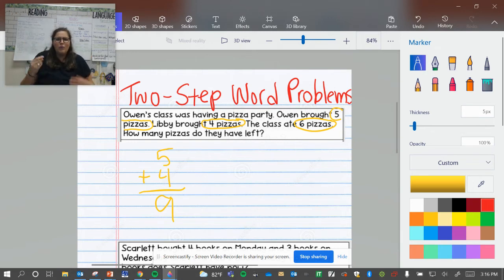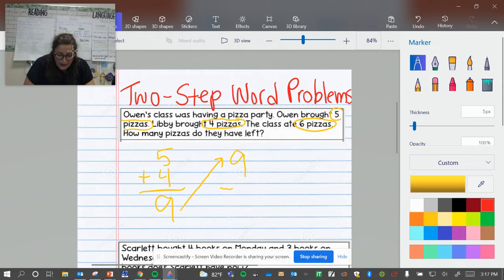Okay. Now, I'm not done with my problem because the question was how many pizzas do they have left? So something else happened. What else happened? They ate 6 pizzas, didn't they? Okay. So when we do a two-step word problem, your answer to this problem is going to become the beginning of your next problem. Same number, okay? So now I have 9 pizzas. So if the class ate 6 pizzas, what do you think I'm doing with those 6 pizzas? Am I adding it to my number of pizzas that I have? Am I taking it away from the number of pizzas I have? Think about that for a second. If they're eating them, they're going away, aren't they? So I'm going to have to take them away from what I started with, right? Which was 9 pizzas total.